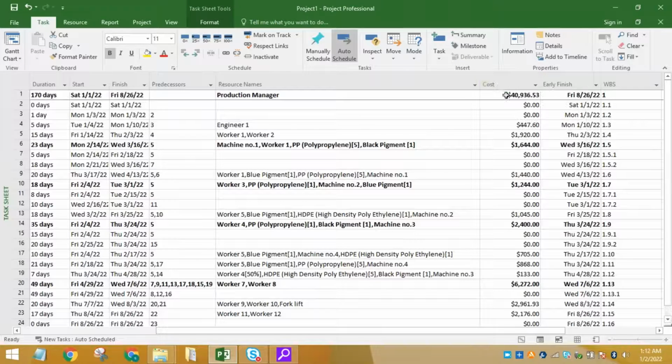This is the cost for all the tasks. Total cost of the project is $40,900. This is the early finish time.